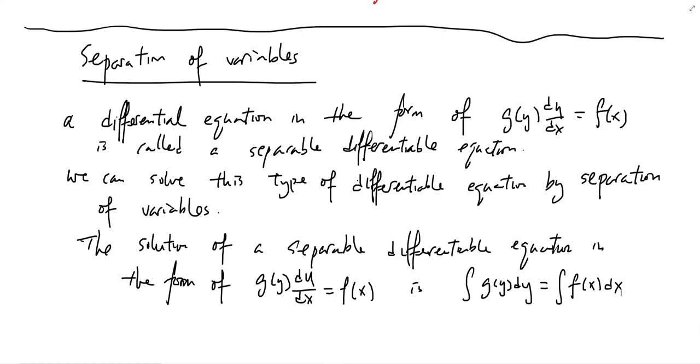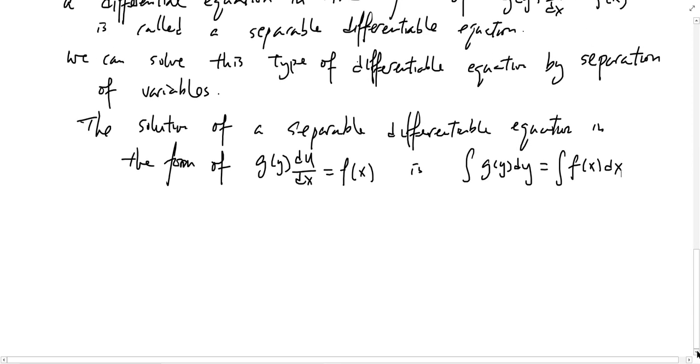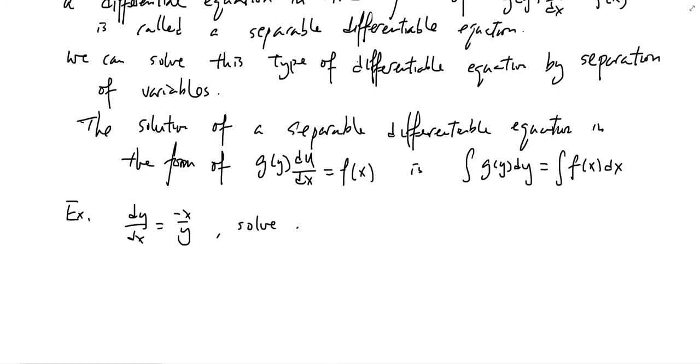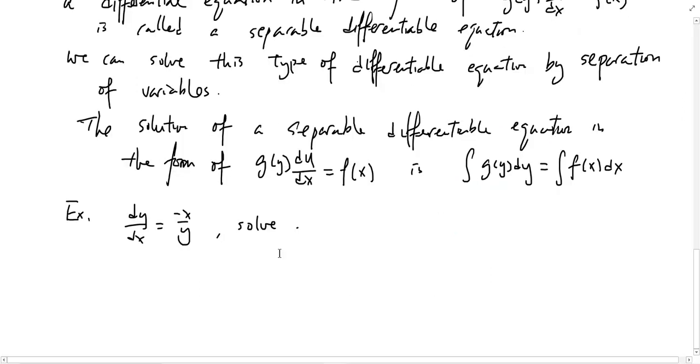So I'll show you a very basic one, actually one that we kind of see from 10.1. In 10.1, we looked at the graph, a slope field or direction field, of a differential equation of this form: dy over dx equals negative x over y. Now, from the last video on 10.1, you noticed that the solution set, the integral curves, form concentric circles. So I'm going to use separation of variables to solve this differential equation and show you that the relationship between y and x would actually form a circle. So let's see how that works.